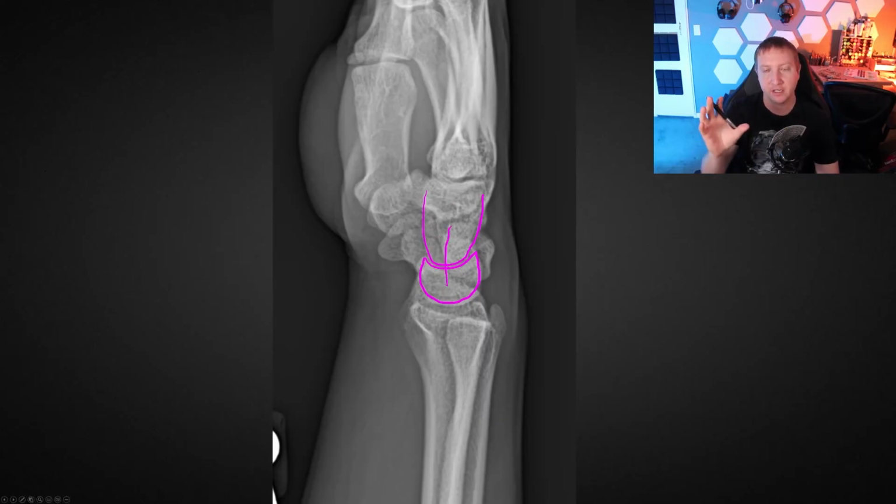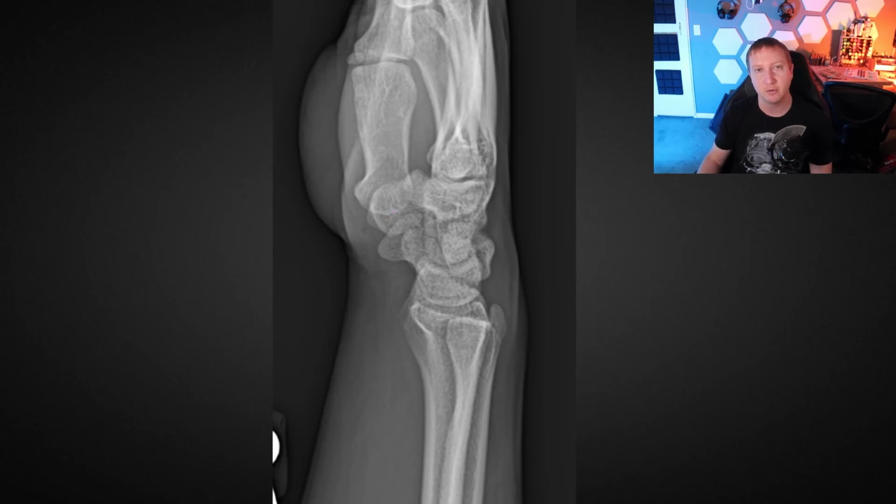If the lunate is rotating around posteriorly or in front of the capitate, that could be because the wrist is flexed or extended. That's the normal physiologic motion. But if we have a nicely positioned lateral and that rotation is happening, now we have some ligamentous instability potentially. And so the angle between these two should be less than 30 degrees. So, 0 to 30, anything more than that, then we know that that lunate is abnormally tilted.